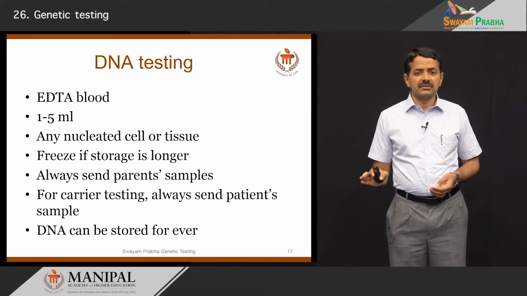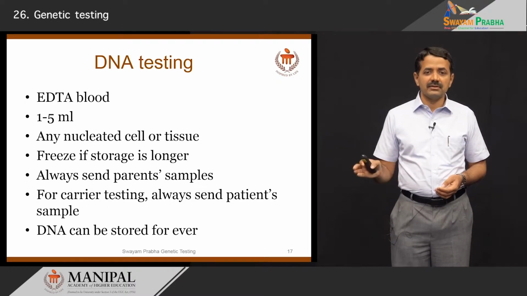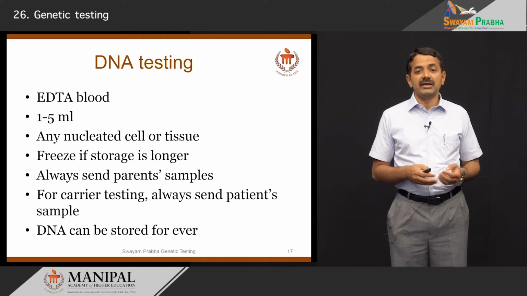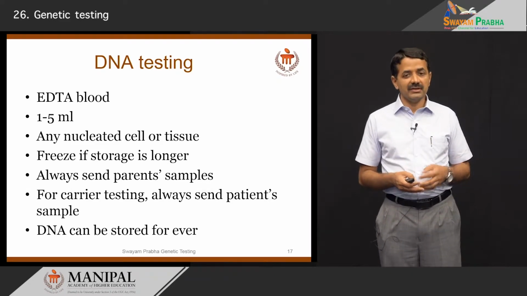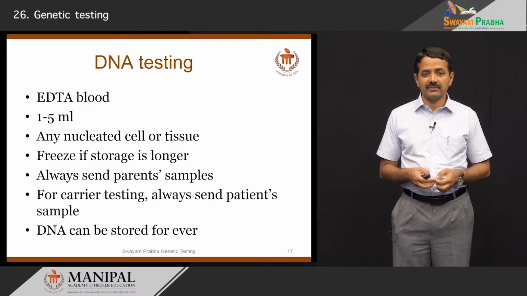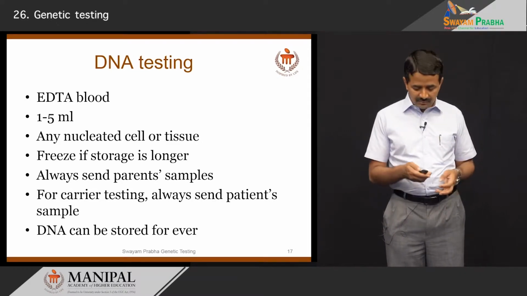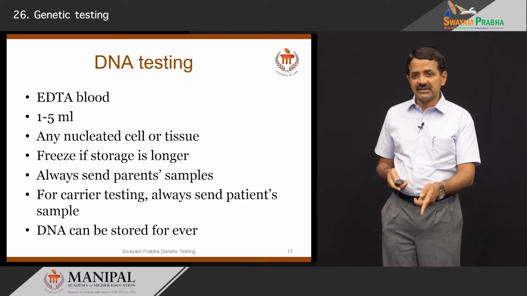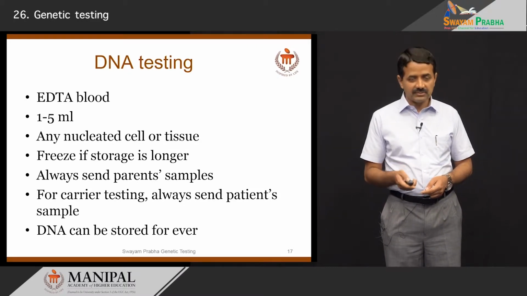Often we need parental samples to interpret the results, and for carrier testing we always need a patient or proband sample within the family, unless it is a common carrier screening for the entire population, and DNA can be stored forever. So, these are the advantages of DNA testing. I will be discussing DNA tests in my subsequent slides here.